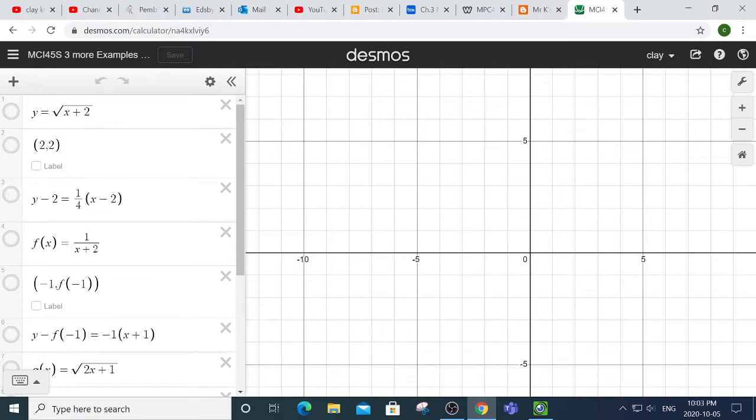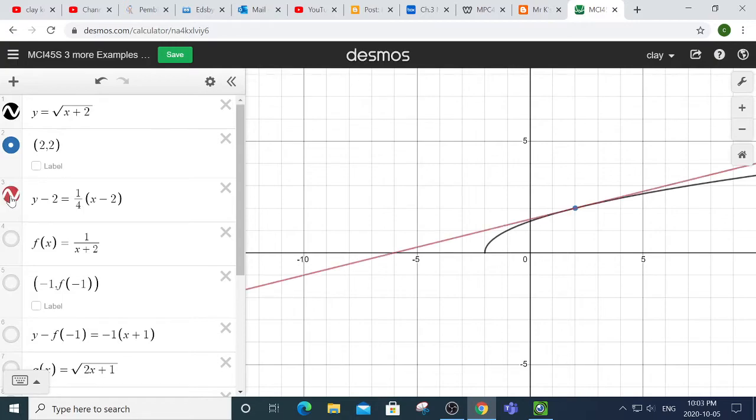So yeah, in Desmos, here's the original function, right? And I want the slope at this point. So now here's the equation I got, and you can check your answers to see if they're reasonable by just running this equation through and asking, does it look like a tangent line? And yeah, it clearly does look like a tangent line. It only touches at this one point. So it looks like we've done the first one right. All right, so that's the one we're going to call example 1.